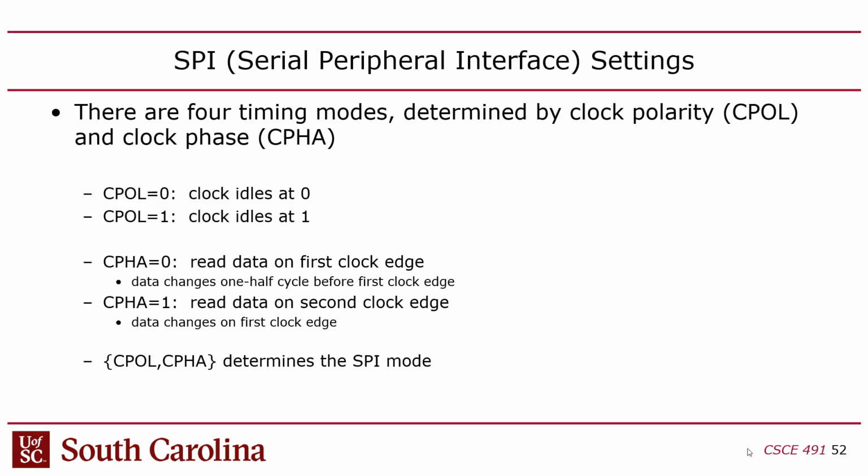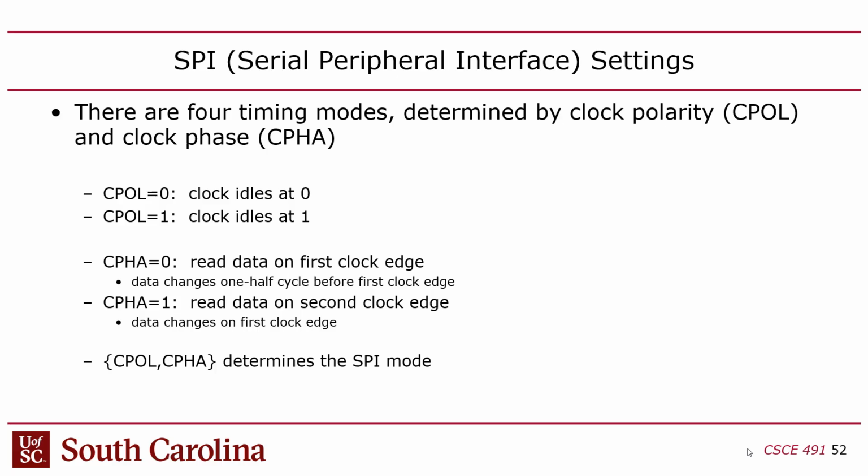The first is the clock, what the clock is doing. The clock only operates during communication. Otherwise, the clock is idle, right? So in other words, you're not constantly toggling the clock all the time. This is designed to save energy, be more power efficient, right? So the only time that the clock is going is when you have active communication.